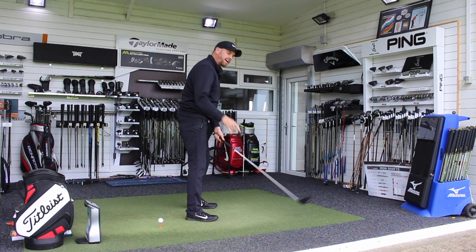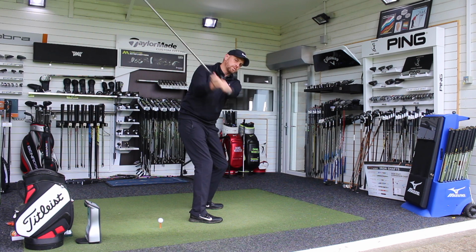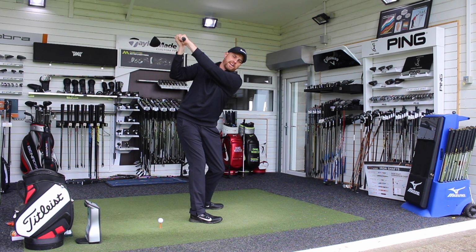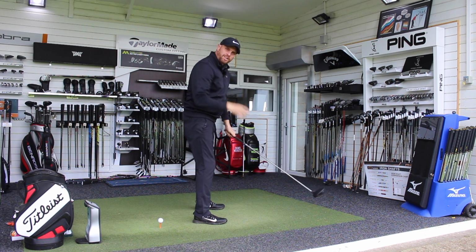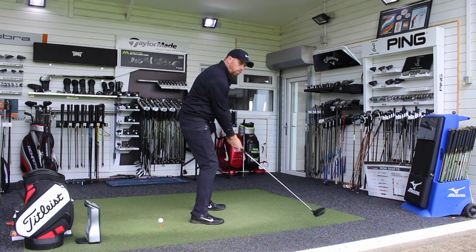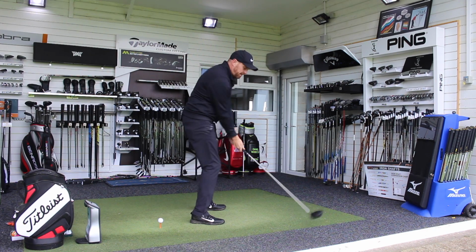So if we can, and it's not the easiest feeling, so it is something you'll need to practice, as we get the club working away, we almost want to feel that that left wrist is a little bit flatter and that that club face is closer to kind of 45 degrees. Now, I'll be honest, I'm not a huge fan of guys stopping at the top and checking. I don't mind a little bit of it, but if you can get that feeling and then get the club working down, you'll still need to keep your body turning out the way and allowing the club to rotate correctly.